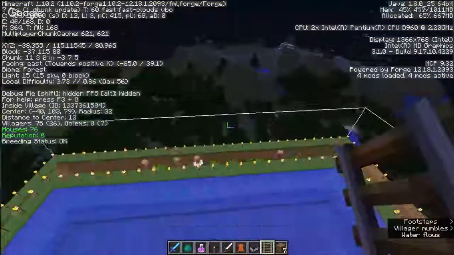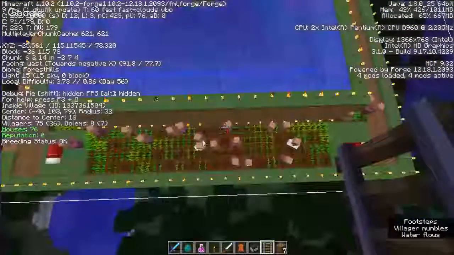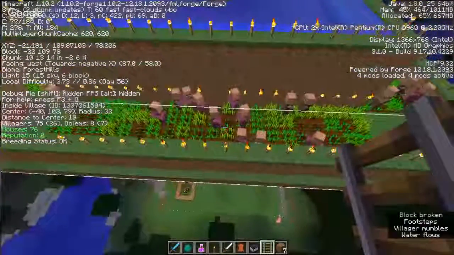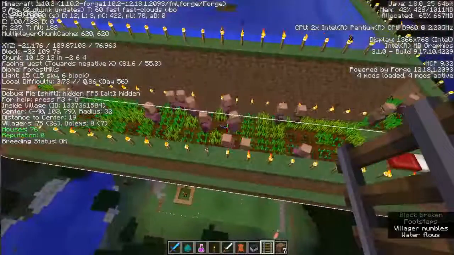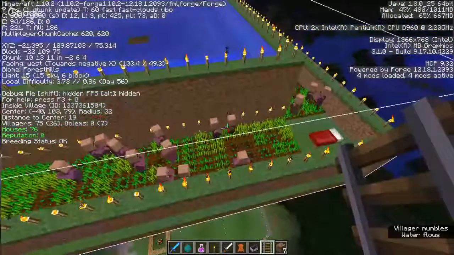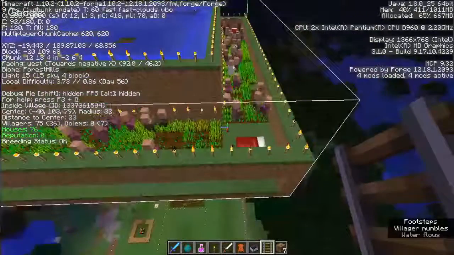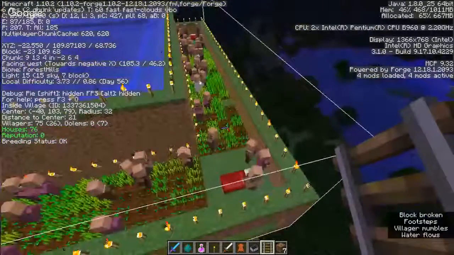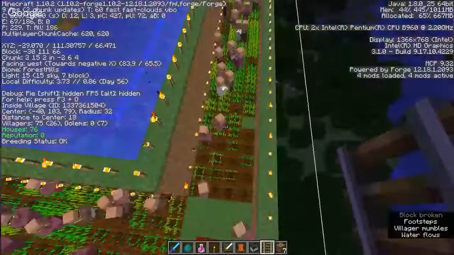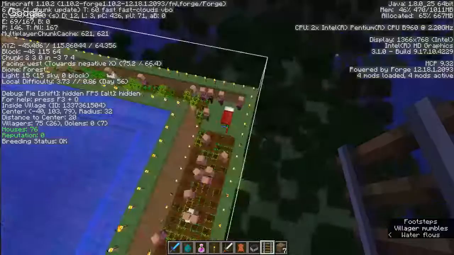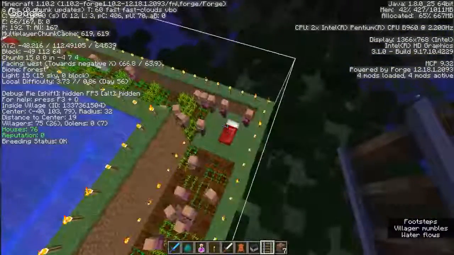But of course, now here's the funny part: I have 75 villagers, and yet the max villager is 26. Well, obviously that's because I'm in creative mode and I've been cheating. I've been messing around. There's more villagers than I need in this village. And look, there's a bed. In fact, this is all part of my design. I have been working on this for a long time, actually. It takes a long time to build this thing.